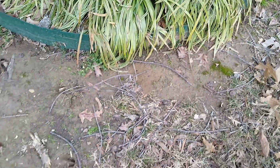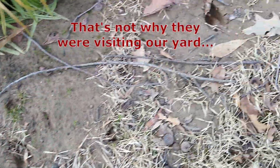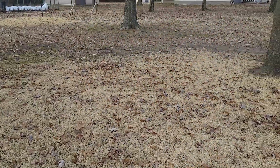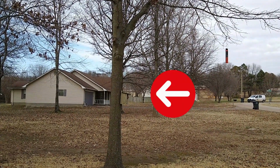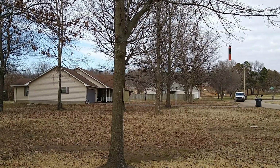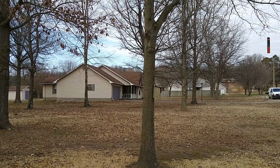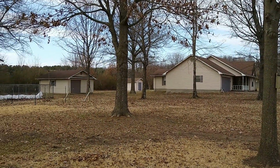This thing produces huge acorns. And so that tells me that since the snow has gotten off, which is the last 2 days, they were here in my yard and they were looking for acorns. I know they visited my neighbor over here occasionally, because on that very far side next to the fence, that is a cherry tree, and there used to be quite a few cherry trees over there, and so I've seen them at night over there visiting that yard. And so it looks like they came right on over into ours and checked out our tree.